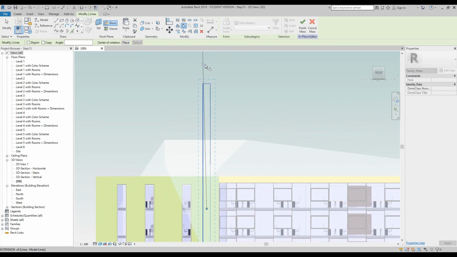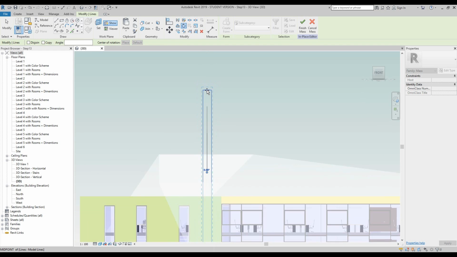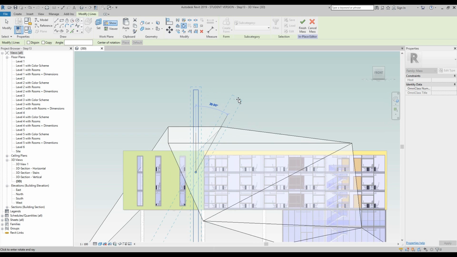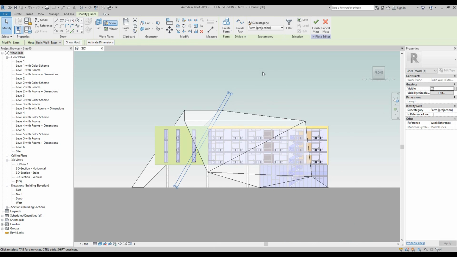That's actually okay, but if we zoom into the middle and then click on the top midpoint and rotate it approximately 30 degrees, you can do this manually or type it into your temporary dimensions. Once that's rotated by 30, we're going to create a void mesh.